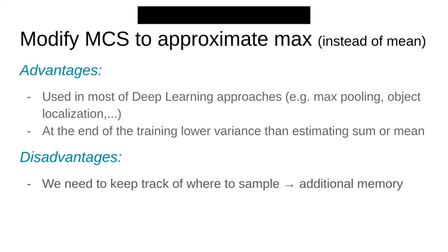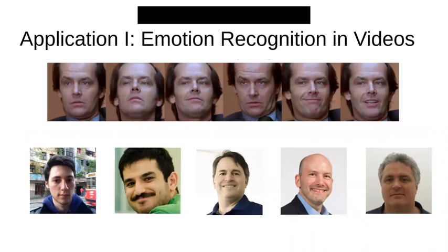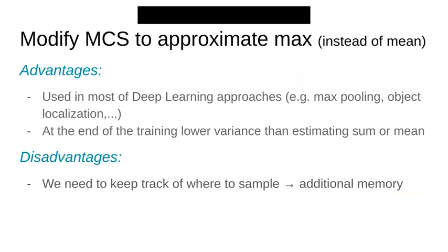The disadvantage of this is that for sampling in a non-uniform way, we need to keep track of where to sample. So this will introduce some additional memory. So that's a bit the trade-off. We will build a model that will require a bit more memory for keeping track of where to sample, but it will reduce computational cost, and normally by a large margin, also the general memory needed. Okay, this was the main overview of what we do.